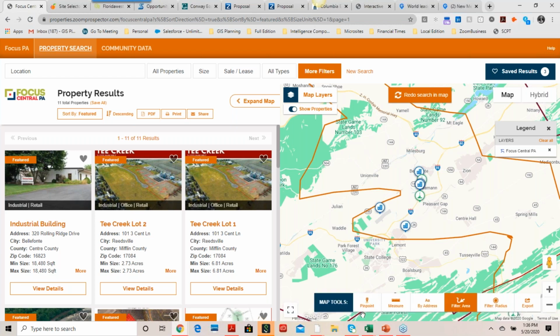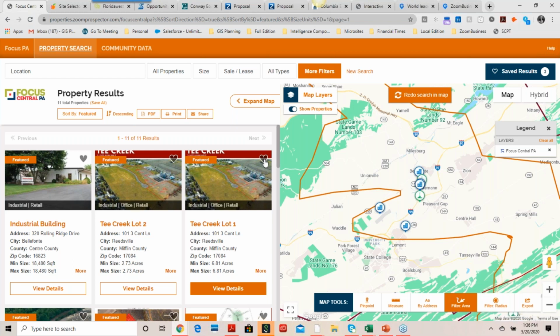And we also have this pinpoint tool. The pinpoint tool allows you to drop a pin anywhere on the map in our client territory and get all of the demographics and business information and talent information from a user entered radius of that pinpoint. So these little map tools here on the bottom are really useful tools to play around with to get information that meets the criteria for your project.